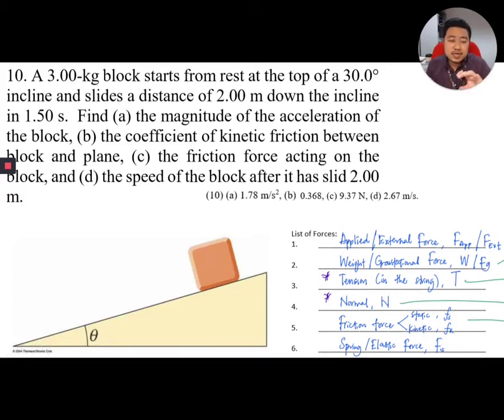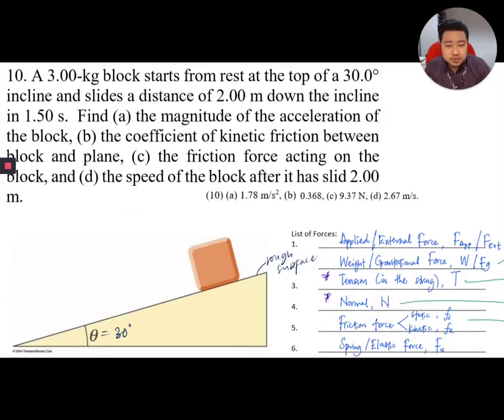Right, so this figure for tutorial question number 5 is rather similar to tutorial question number 10 because we have this slope here, or this inclined plane. We also have a block. Alright, so with that, we're going to put in the information that we have according to the question. Angle is going to be 30 degrees, and remember that this is going to be a rough surface because we need to know its coefficient of kinetic friction.